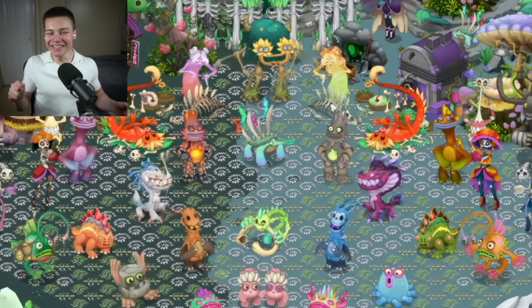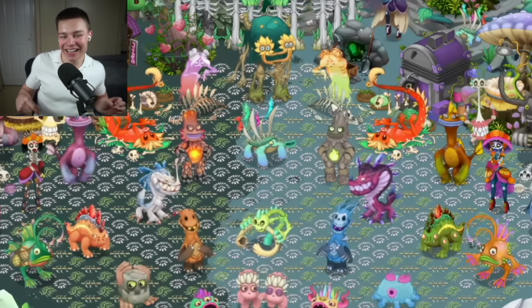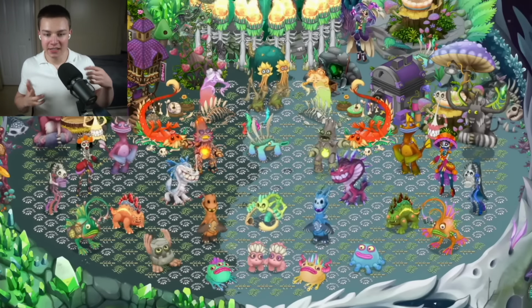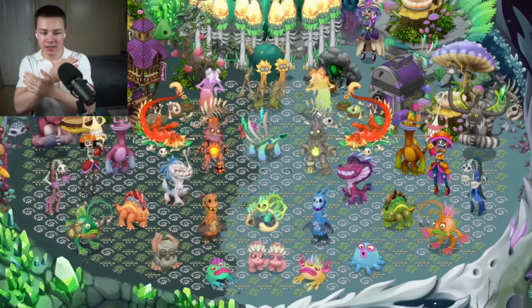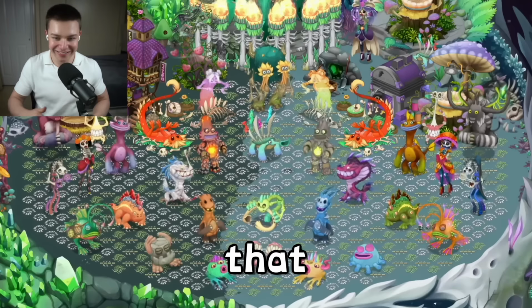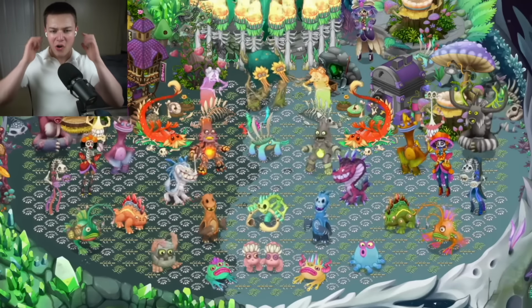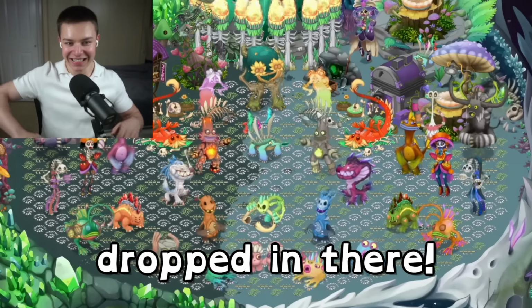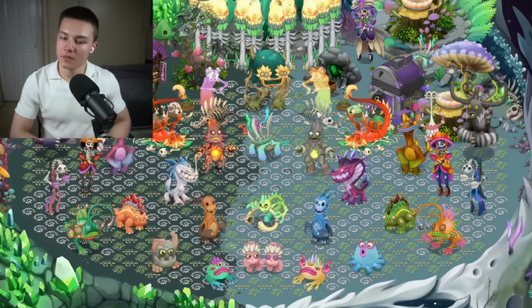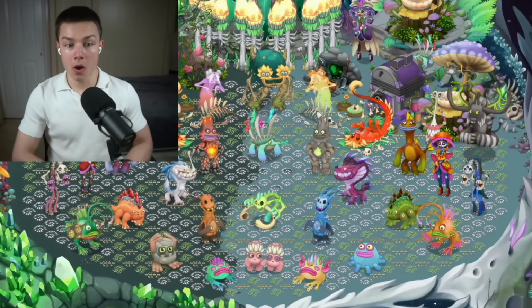Oh, it's building towards something here. Yeah, it gives me an excuse to get Pekinder and Tapcon again. I'm excited about that. Oh, Hollow dropped in there. Oh no.